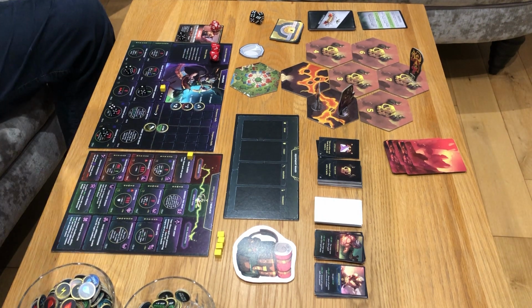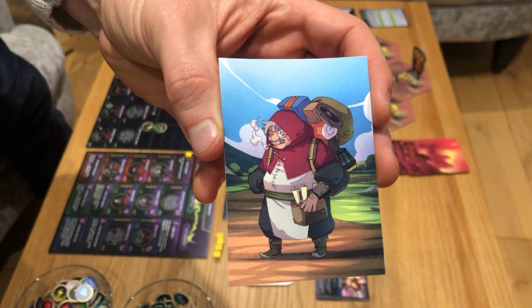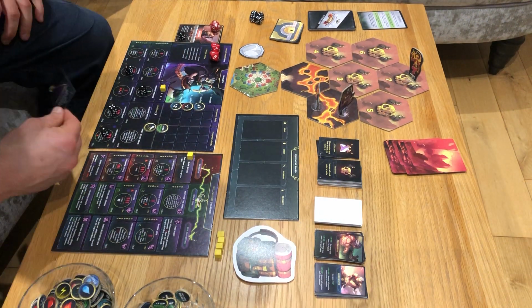I did print off a card actually yesterday. Those of you who haven't seen our merchant art, this guy looks fantastic. So this will be the wandering merchant that you'll find in scenario mode. He's going to be implemented into those action cards.